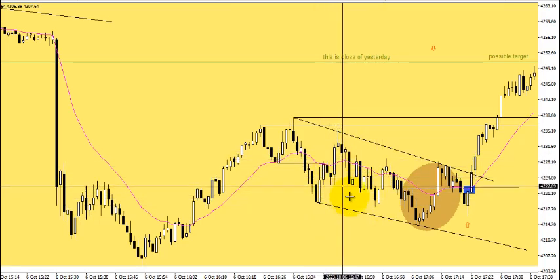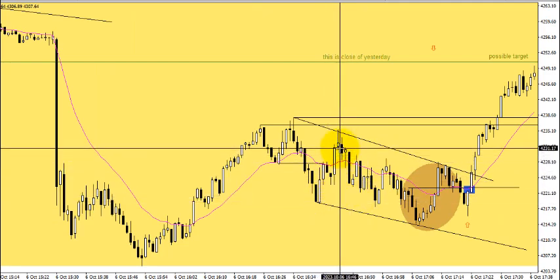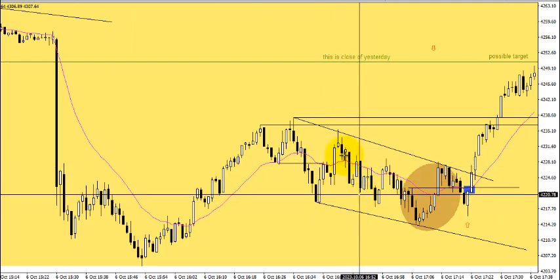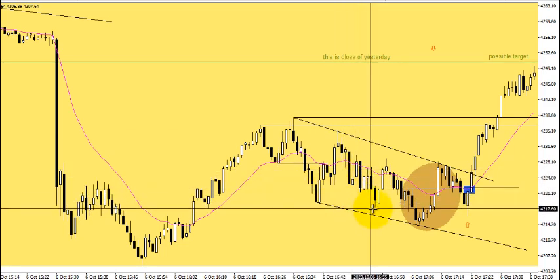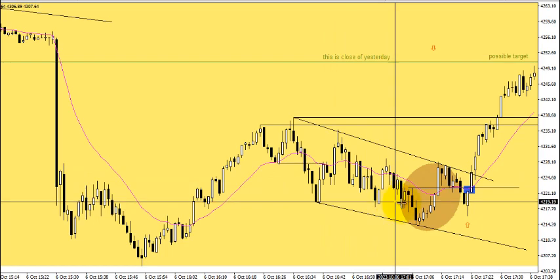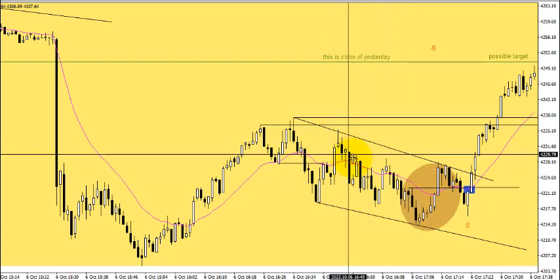And anybody that was trying to buy this bounce down here was probably making a little bit, but if they didn't grab the profits, they were easily wiped right back out again. And they were forced to try and buy at lower levels, which makes it more and more difficult. And it's not as profitable as for people who are selling.